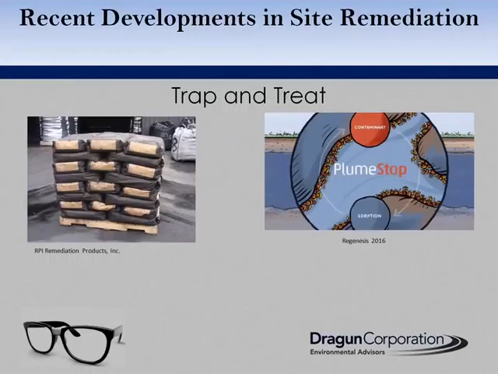The technology behind this is that the activated carbon acts like a sponge with the contaminants. It really pulls them from the groundwater and the soil into the carbon matrix where they get treatment from the reagents that are included in there. We've had better luck with the BOSS 200 product for hydrocarbons than we have with the BOSS 100 product. So that's the one I think has probably got a little more acceptance nationwide. That's been our experience with those two. But I do think that there are some neat applications of the trap and treat products going on right now.